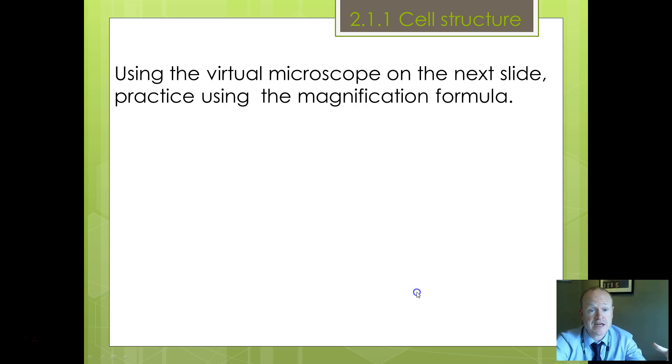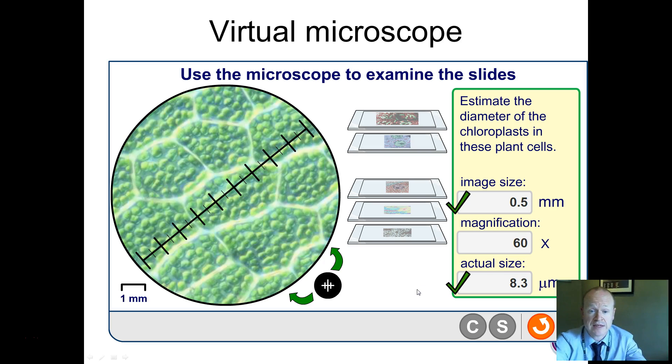If you have access to the actual presentation, you can use the virtual microscope to examine slides. Here's the one we used earlier. We've got your measuring scale. I measured that distance there and said, well that's about half a millimeter because that chloroplast is half a millimeter. That was correct. And if it's half a millimeter and you've got the magnification, then you should be able to work it out. So half a millimeter, turn it into micrometers first - times 1,000. So it's 500 divided by 60 gives you 8.3. More examples to practice.